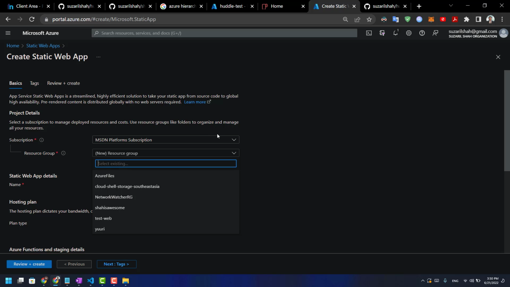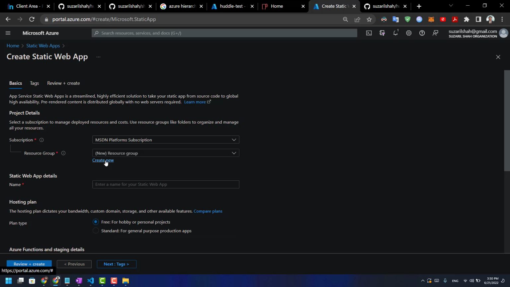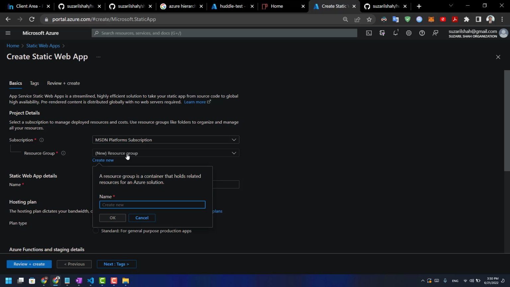You can actually create a new subscription when you are creating your Azure account, right? So don't worry about that. But let's say for example I want to create a new resource group just for the sake of containing my static web apps resources, just click on new, and name it huddle huddle one.